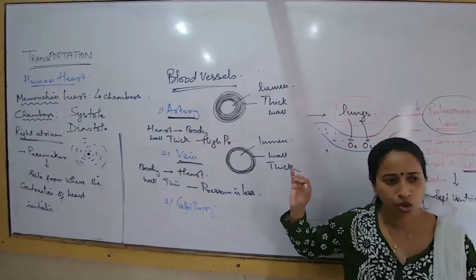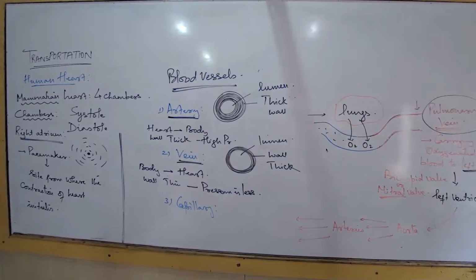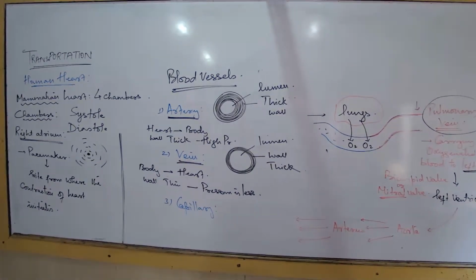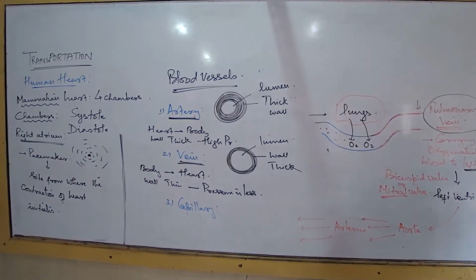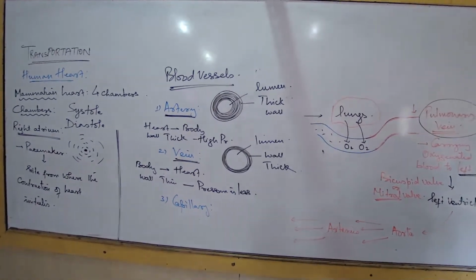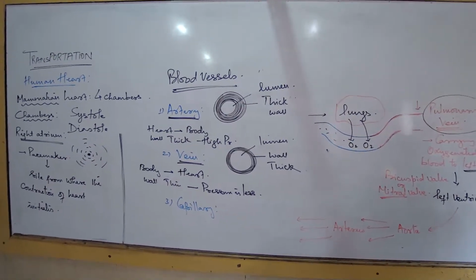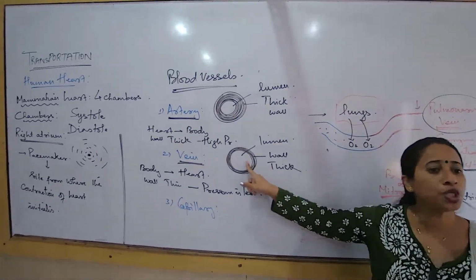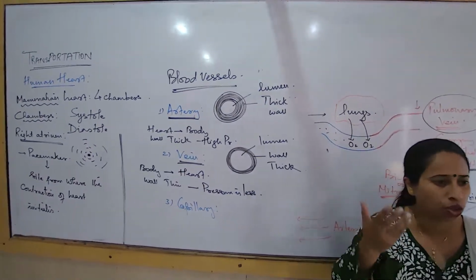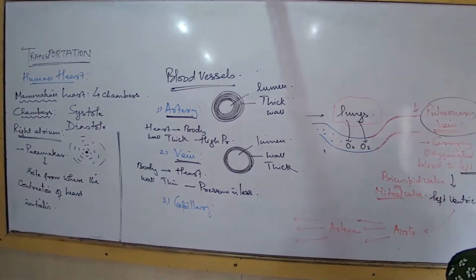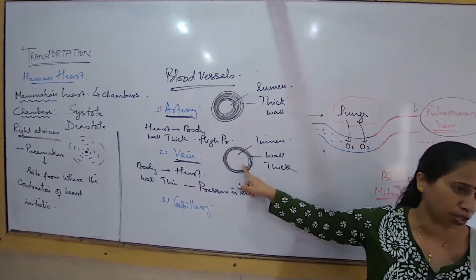Now compare veins. The blood which is coming from our legs, from our head, from our neck, from our shoulder, from our hands, is it at the same pressure as the aorta? No, because the blood is just coming from the body parts. The blood is at a lesser force, mild flow. The blood is flowing slowly when it is moving towards the heart, and on top of that the tube is wide. So there is no reason where the blood should rush. There is no rushing force in the blood. So the blood in the vein is always at a much lesser pressure.